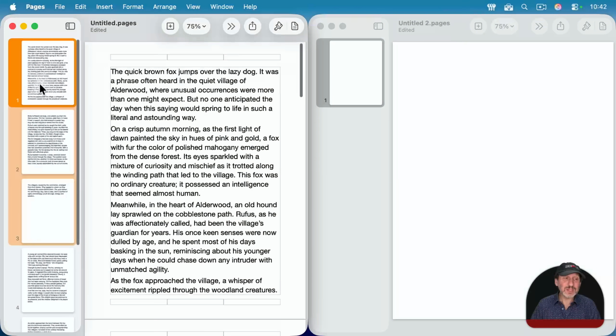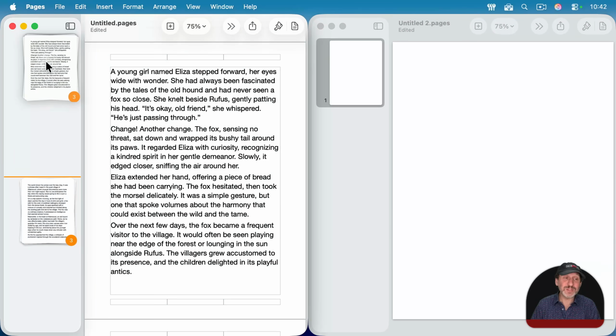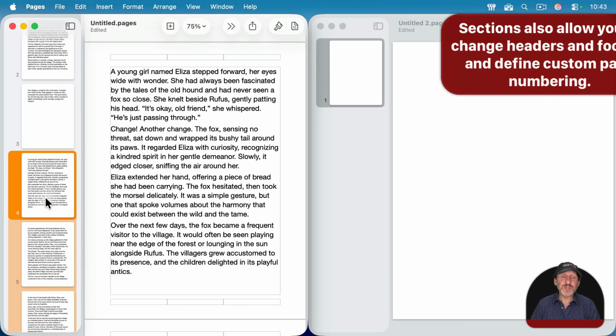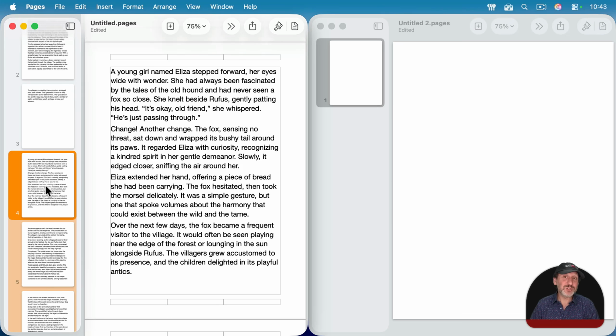I can now select each of these sections independently because they're 2 separate sections and I can actually move the section. I can move section 2 ahead of section 1 if I want. So for instance, when writing, each section could be a chapter, a subchapter, a group of chapters, however you want to put it together, and you can rearrange things using sections.